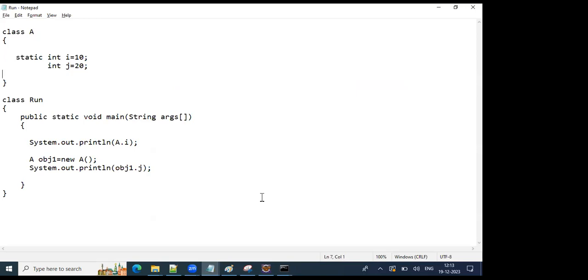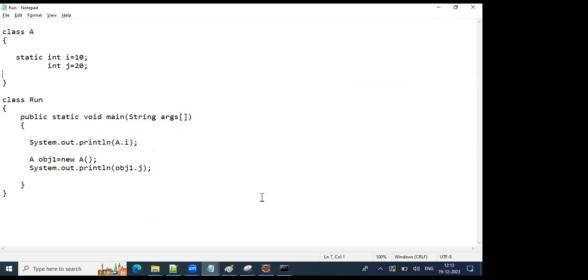How to call static and non-static? Static variables are single in copy. Or instead of writing variables, write static members.